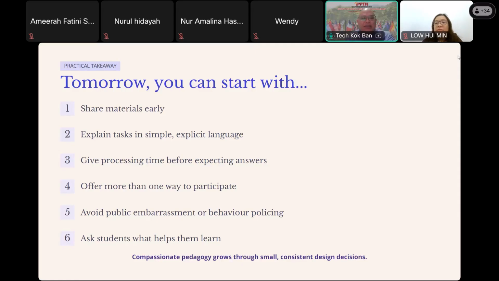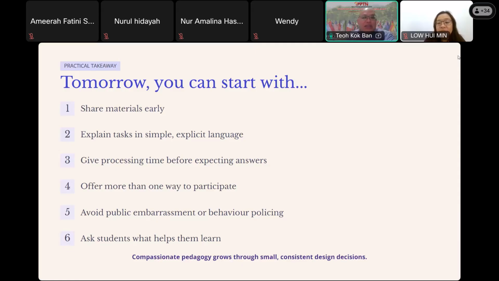So the most important point is that compassionate pedagogy usually grows through small, consistent decisions. That means, what we have gone through with the students, one step at one time. And then when we build the connections, we guide them. And then from there, we discipline them and they have trust with us. They have the fundamental way of doing things and they have the knowledge to build up. Now, there we go. They can achieve what they wish to achieve by themselves, because of very small, consistent decisions through the collaborations between lecturers and students.